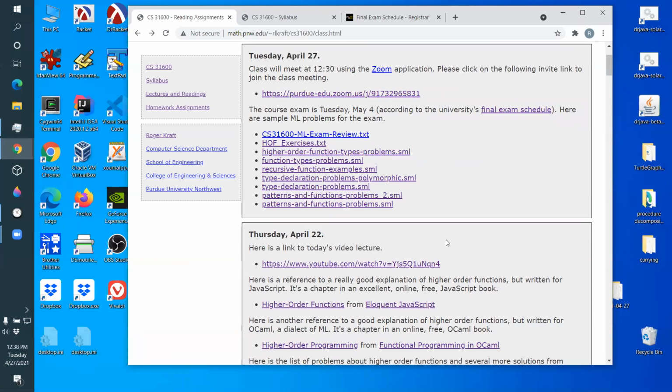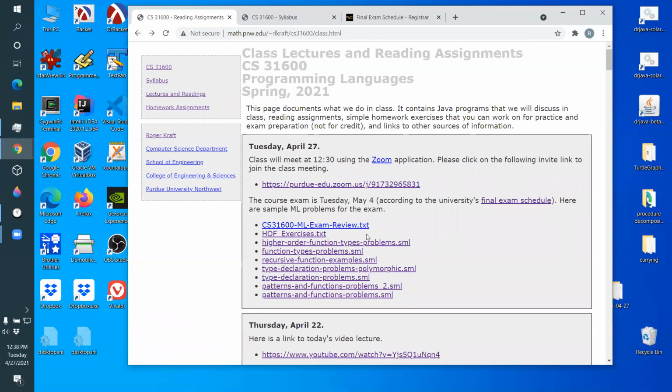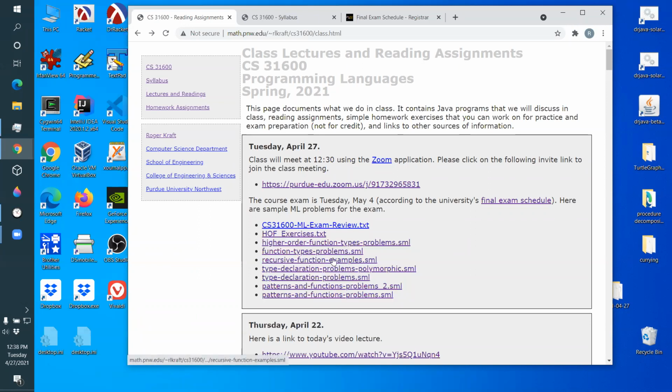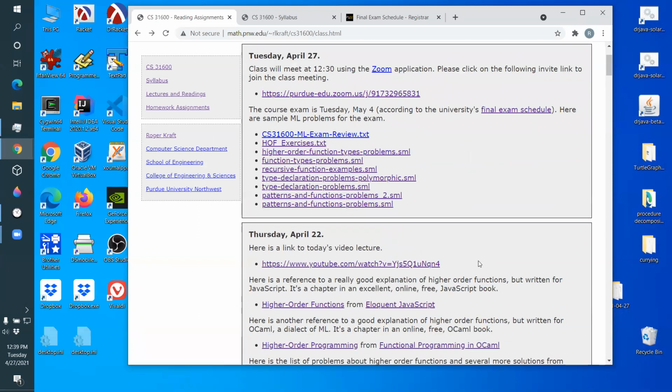It'll be a take home, essentially some take home problems in working with ML. Look at these problems. Hopefully, these are what you've been looking at during the semester. ML is something you learn by doing, so you need something to work on to learn the language. It's not enough just to read about it. These are the things you do to get a sense of how the language works.